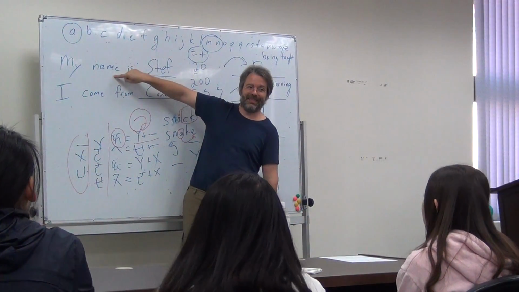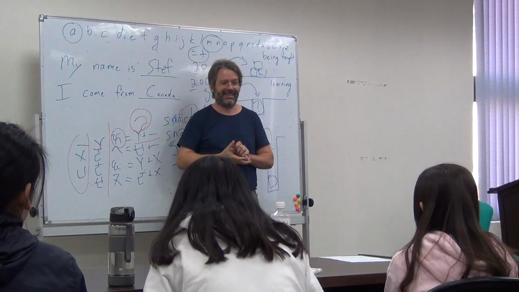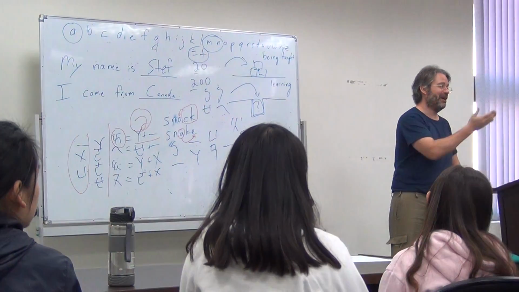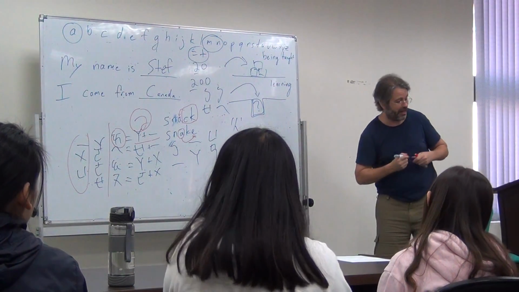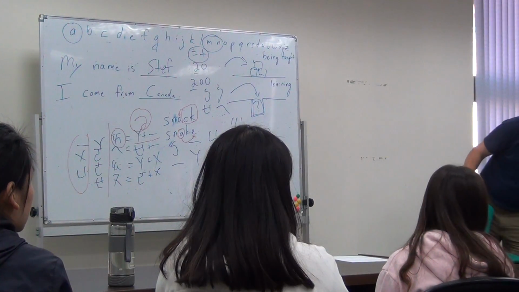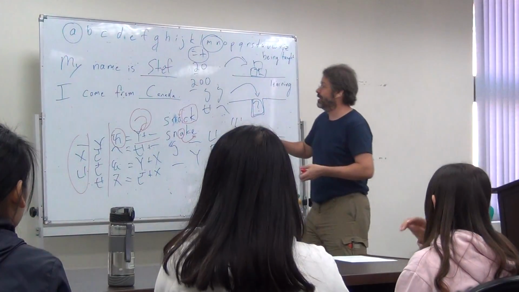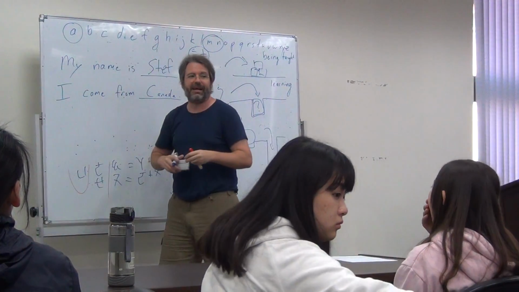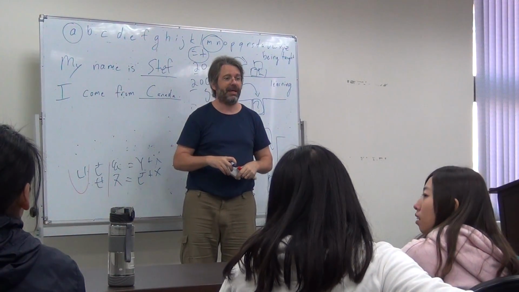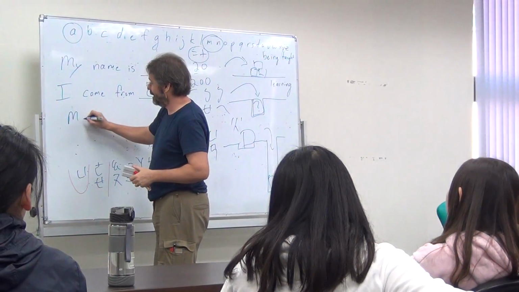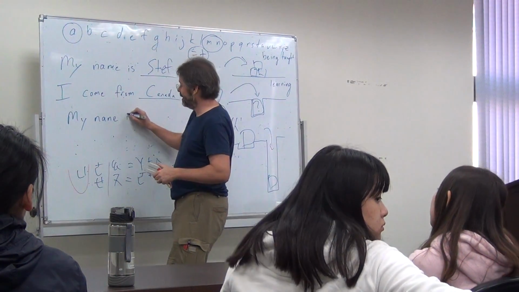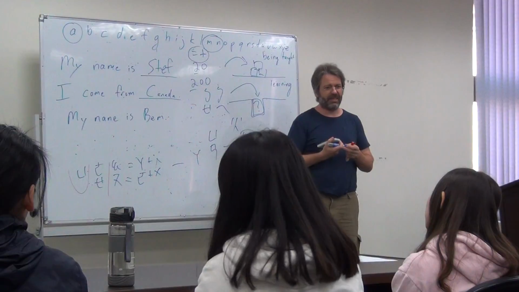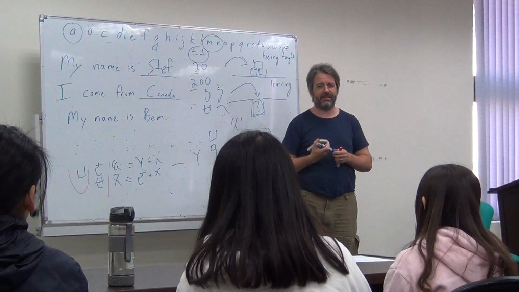Now, almost everybody said, my name is. My name is. Now, I'm going to pick on you just for a little bit, okay? Because you happen to have a good name for this, and I usually use that name for my examples anyway. If you say, my name is Ben, how do we spell that? My name is Ben. But that's not what you want to say, right?